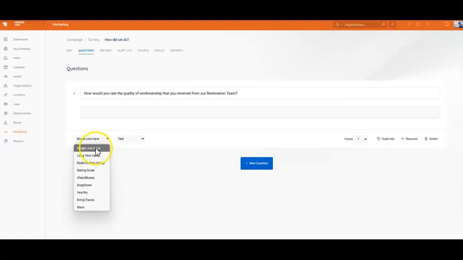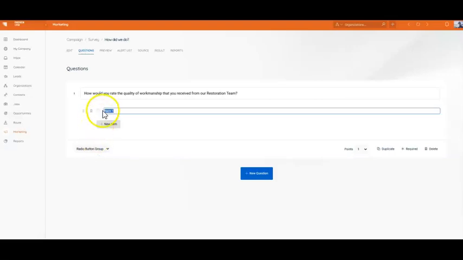A single line input will allow the customer to enter in a message. Long text input will give them further abilities to add a more explained detail. A radio button will allow the user to add specific items for the customer to answer.